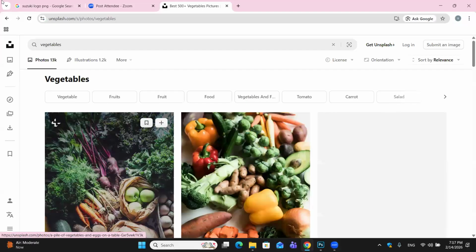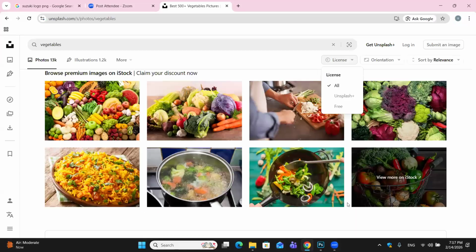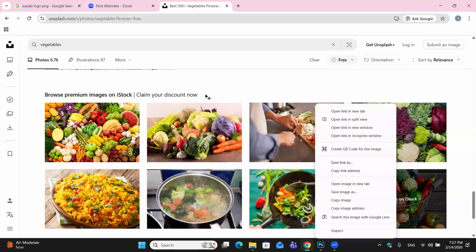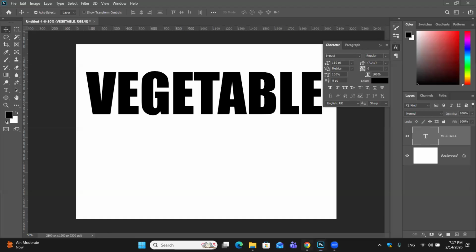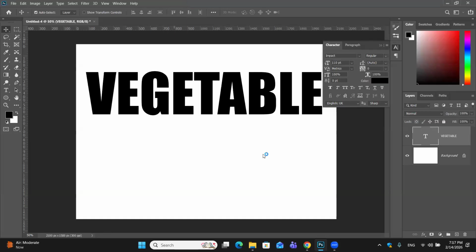Go to the license, free images, and you will get all free images. So I'm doing copy image. Or you can just drag it over here. One minute. Take a new file and paste it.